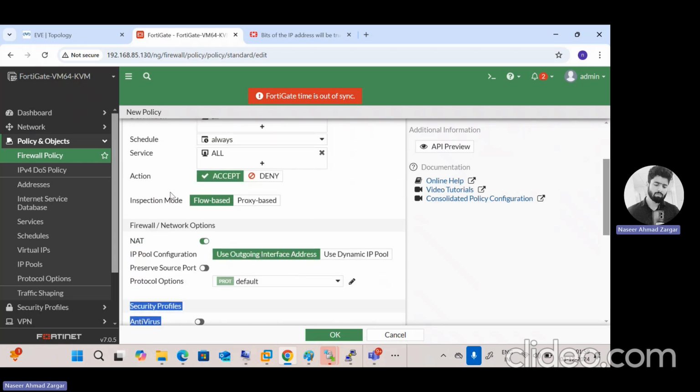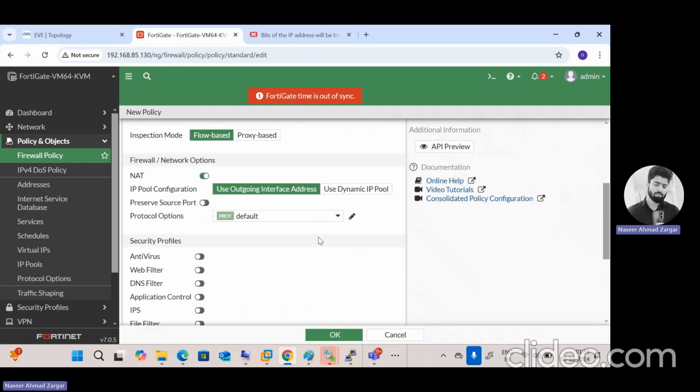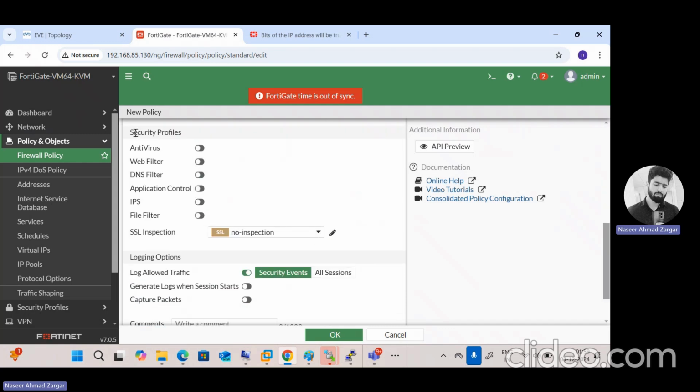Once the firewall action is defined, you say that okay, the action is fine for this particular IP address. Let me just try what the traffic is all about. So you go ahead and inspect the traffic with the help of the security profiles. Next, if there's any traffic that hits this particular policy, I want to log all the sessions. There is one more option of security events. Security events are basically your IPS or UTM events.